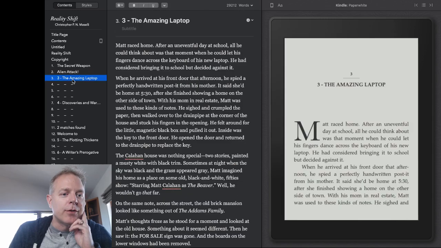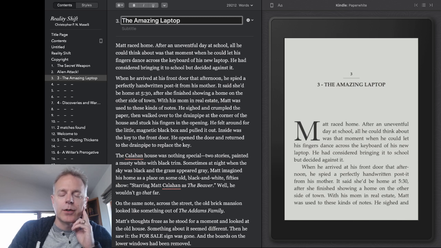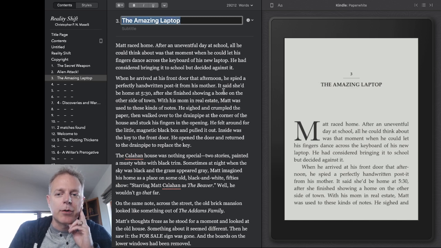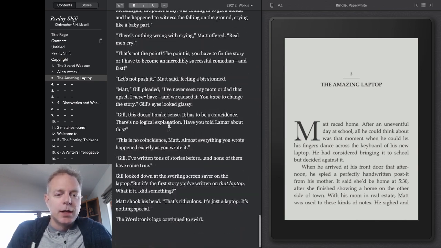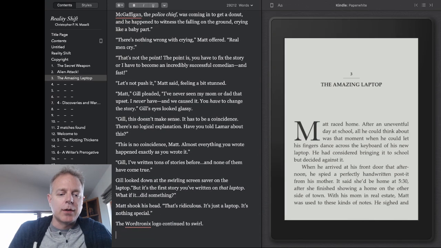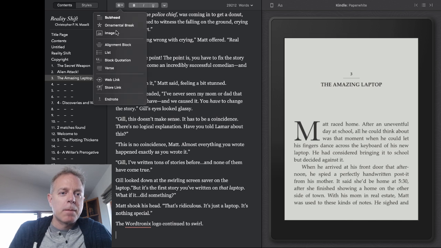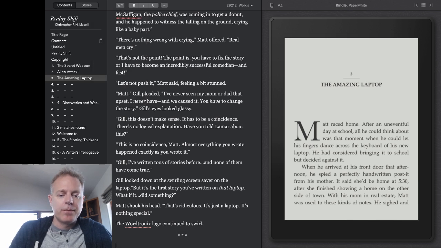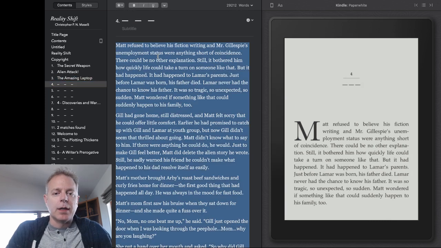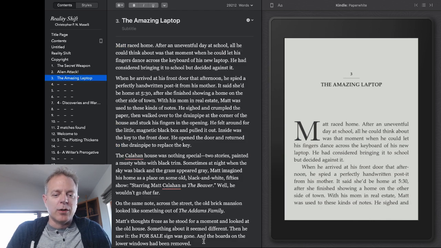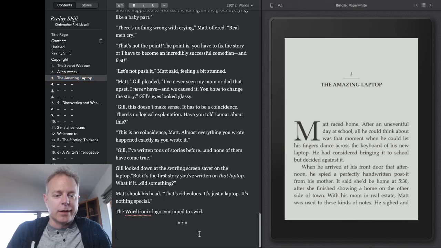Okay, chapter 3 is where the series gets its title, because this is where Matt discovers that his laptop is pretty amazing. Does more than he expected. Okay, so we're going to put a page break here. Ornamental break, rather. And then I have to do that same thing where I copy all this information. But I can do it fast. I mean, it's not a big deal. It's just kind of irritating because I did it wrong.